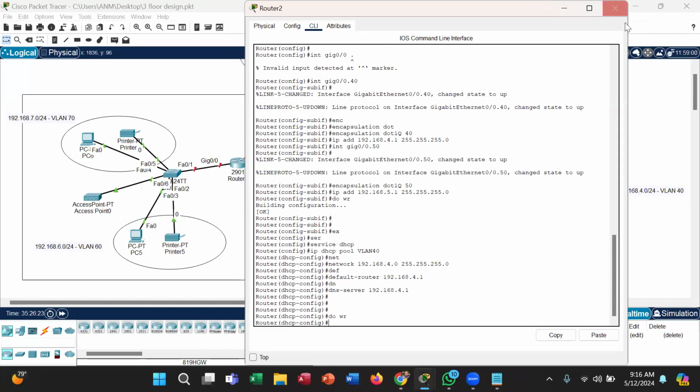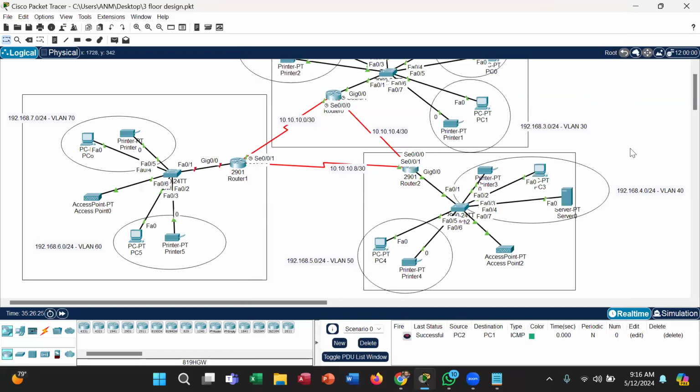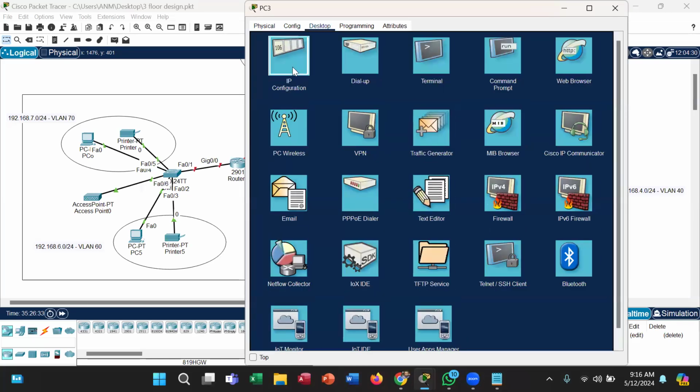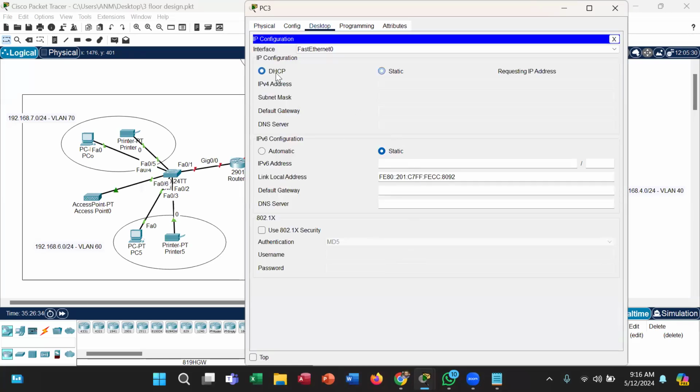Any questions up to now? Let's go to this interface. Questions you can ask. Let's see whether it's going to work. Yes, see, 192.168.4.2.